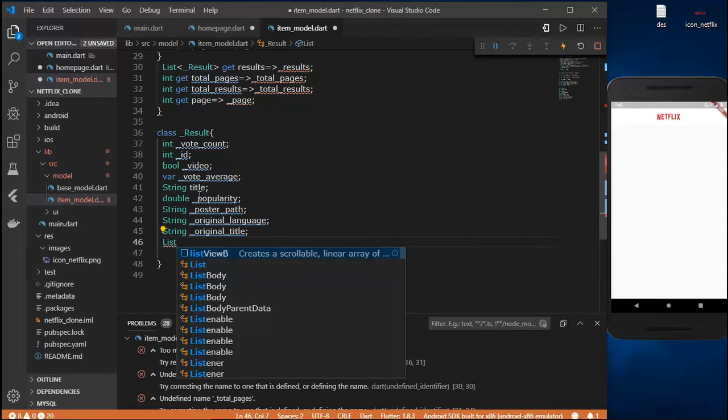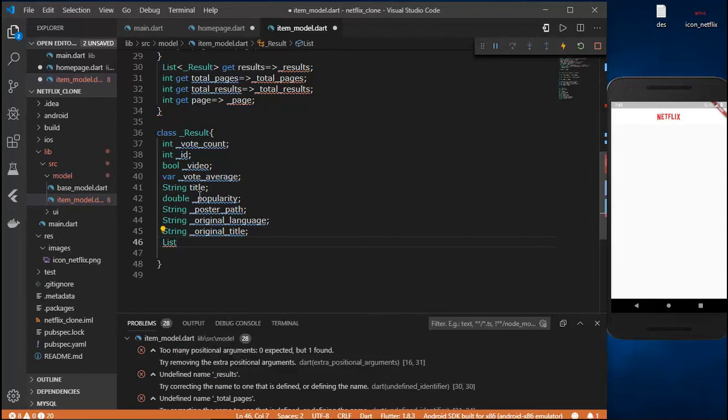And now we'll need another list which would store the genre IDs.